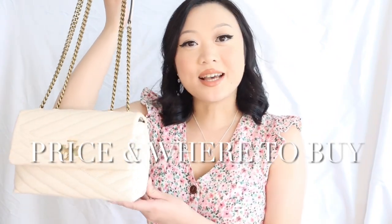Let's start off with price and where to buy this bag. I bought this bag physically in the Tory Burch store in Canada and the original retail price was $548 USD, which is around $758 Canadian. I try my best to never buy designer handbags unless they're on some sort of discount or sale because they are so incredibly expensive typically.